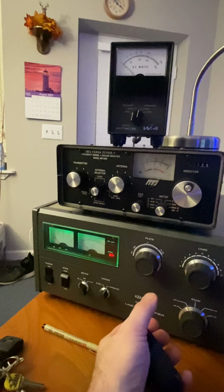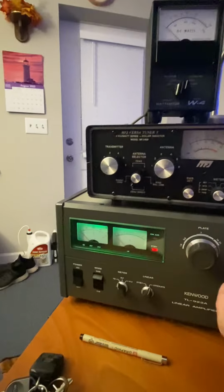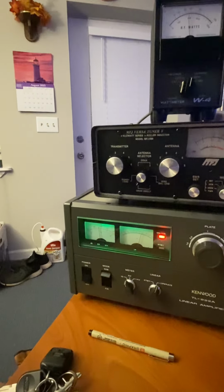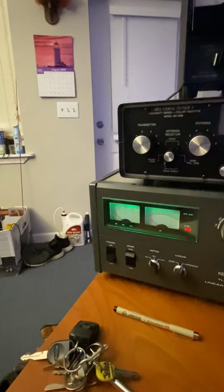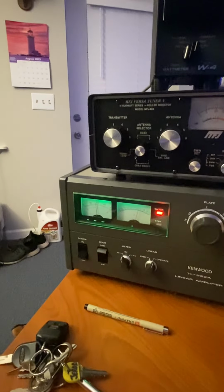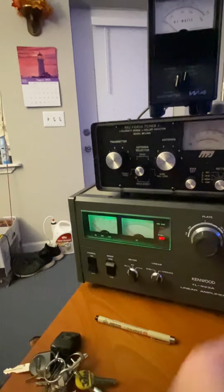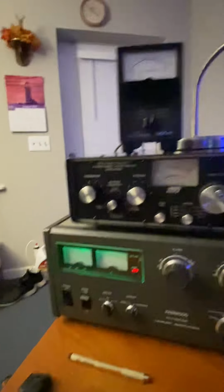Okay, I found it, but I'm getting pretty close over here on the grid, you know. That's way over, and you'll see a dip right there. See how it dips below 200? Now if you tune for max smoke, you're gonna tune it way over there, and that's not good, okay? Keep your grid under control.